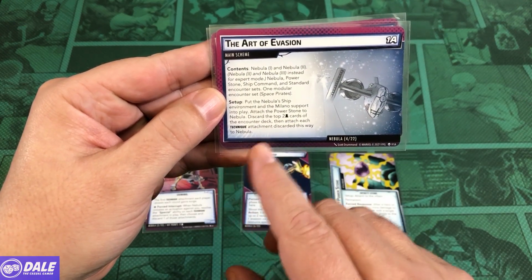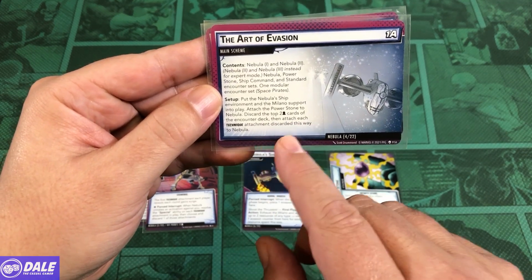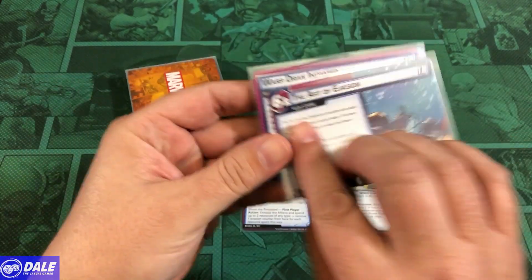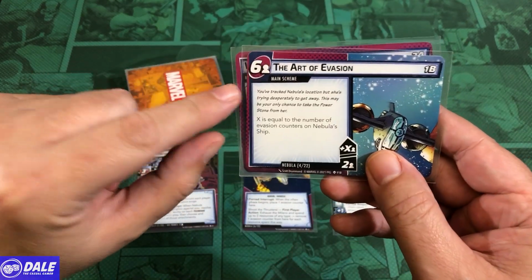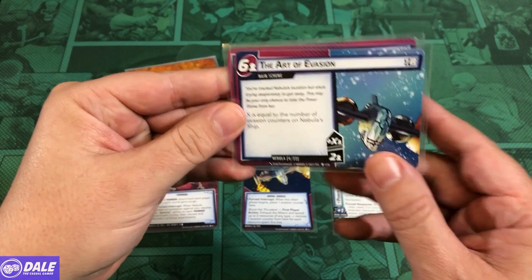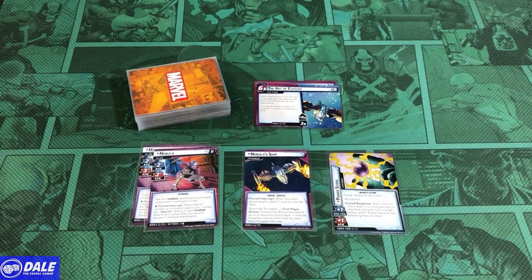Attach a Power Stone to Nebula, then discard the top 2 cards per player of the encounter deck. Then attach each technique attachment discarded this way to Nebula. Then on this side, we're going to have a threshold of 6. X is going to be equal to the number of evasion counters on her ship, and that's going to determine how much threat we get on there every round.